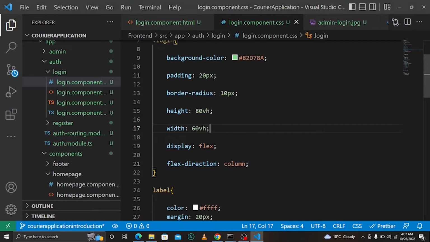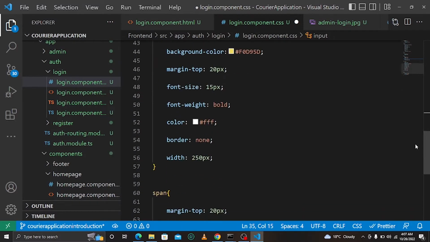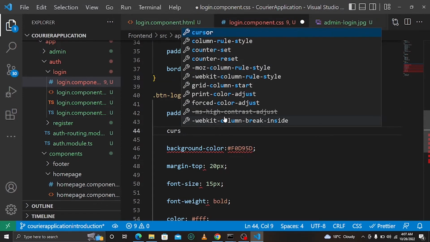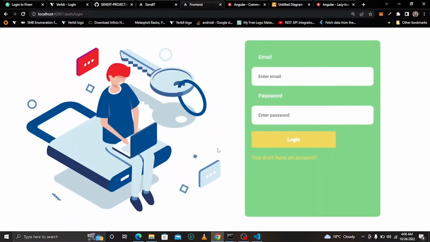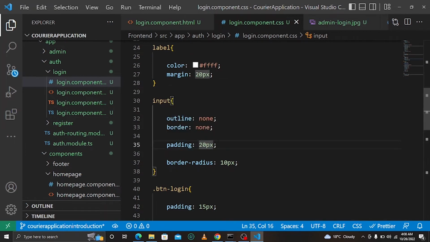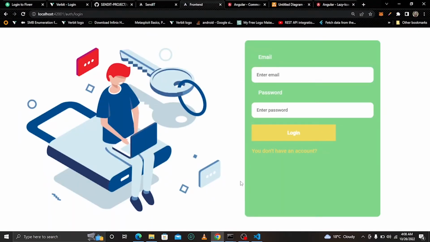So we can just come here and say in our input, then let the padding be 20, and then we can give cursor pointer into our button here. So you can say cursor pointer, just like that. So all 15, just agree when it is that big, so we can give it a padding of 15, just like that. So it's great, just like that.